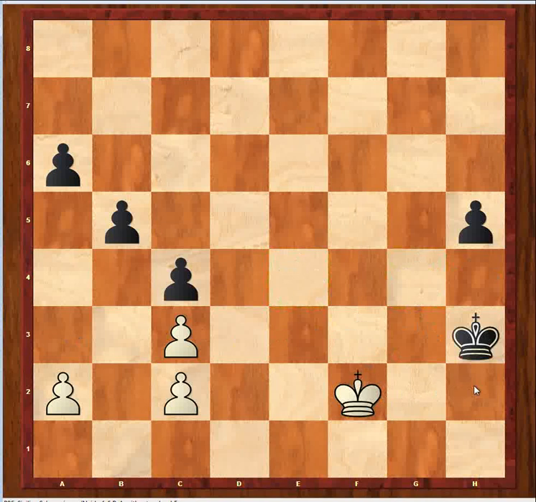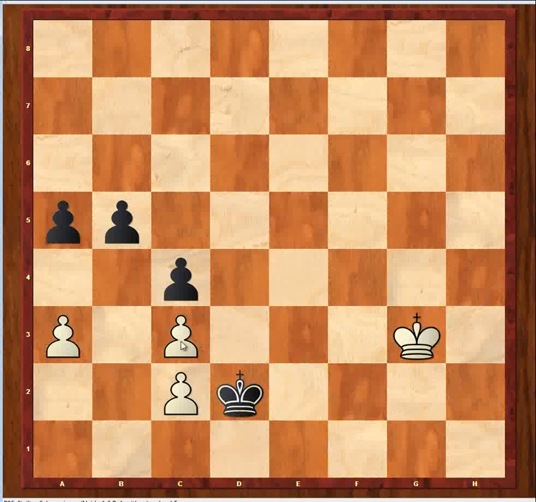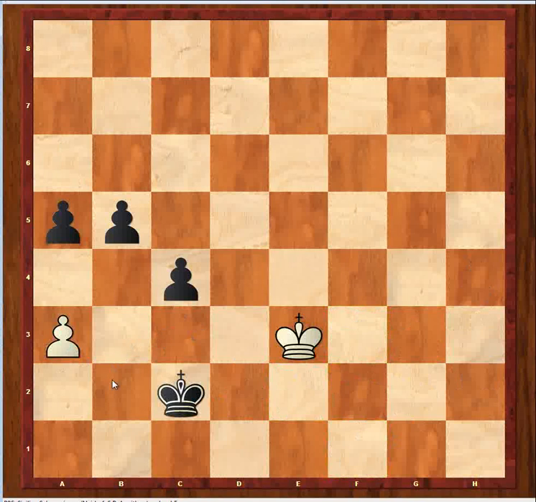Do this. What's best? Okay, we'll go up one more rank. And now away the black king goes over to the queen side, and white just loses everything. And okay, king b2, and we can take the a pawn if we want to, but simplest is just a queen. So that's the basic idea.